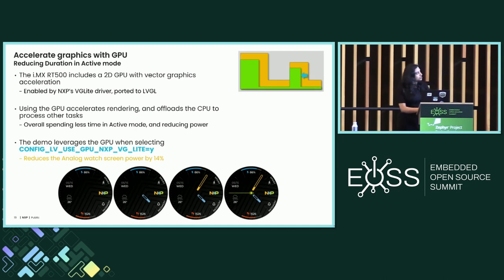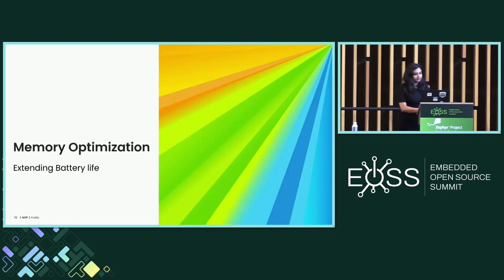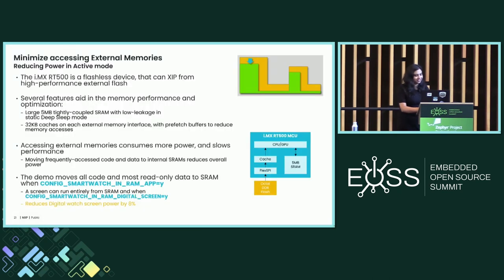These were the power optimization techniques. I would also like to talk about the memory optimization techniques, because they are also important in terms of reducing power. And that's basically for extending the battery life. So that's our goal for the session here.